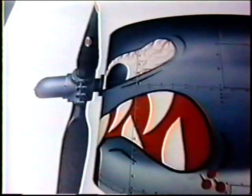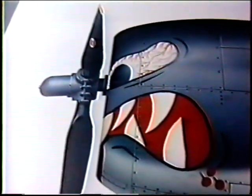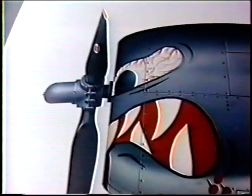Hey, by the way, I had a call 10 minutes ago from Randy Smith. Randy Smith is building a Spitfire. Kind of cool, and looking forward to seeing Randy's Spitfire, looking forward to seeing Kaz's, looking forward to seeing Bob Martens make progress on his, and of course Joe's is already in silver.